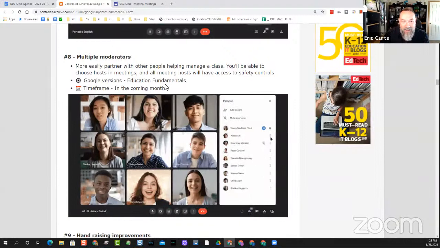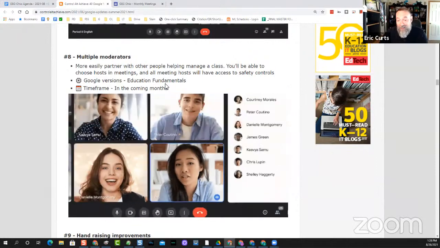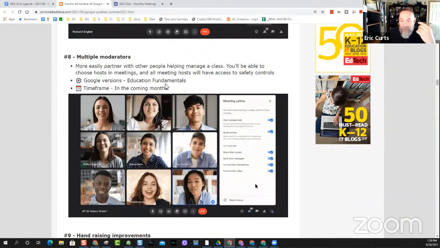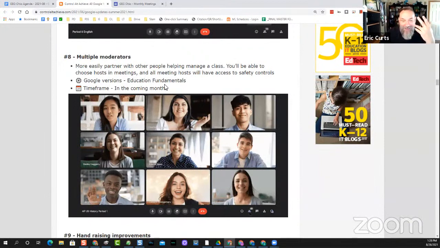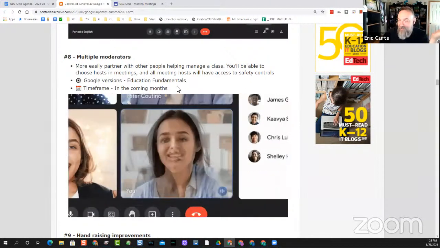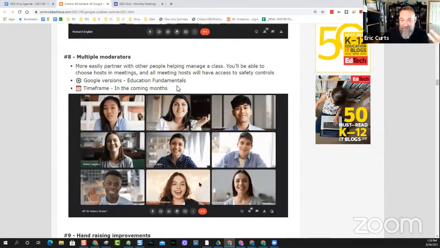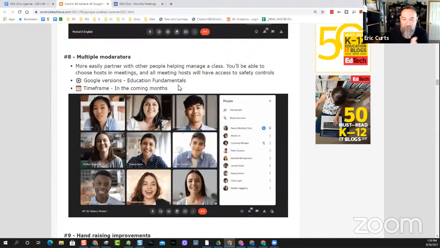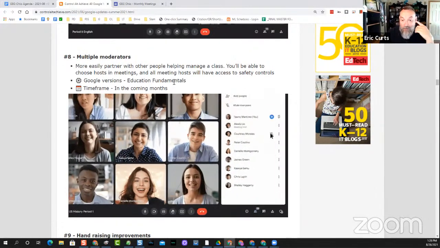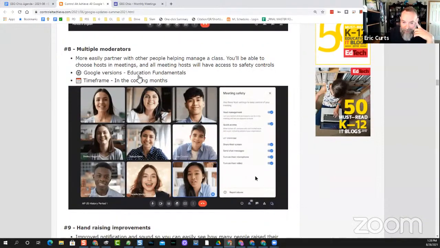And that's the option to have more than one person serve as the moderator, because right now, only one person can admit people and mute people and kick people out and run the Q&A and run the breakout rooms. Well, it's nice to have more than one person who can do that. And like when we did the Spark conference, it would be great for the person presenting and then the host who's helping to both have access to all of those features. So that, I think, has been a long time coming. I'm really happy to see that the multiple moderators feature is rolling out for Google Meet.